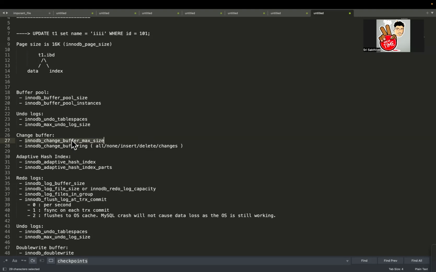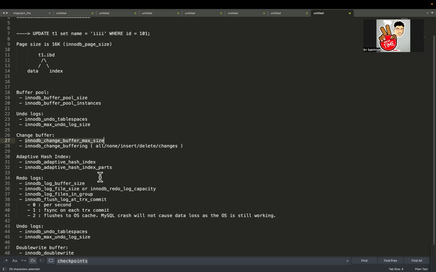So in case you have very few secondary index changes, you can consider reducing this parameter. Or if you have a lot of secondary indexes, then based on that you can tune that parameter, but usually do not touch it. I don't recommend increasing that percentage, but if you have very few secondary indexes, then reducing that parameter may be helpful.